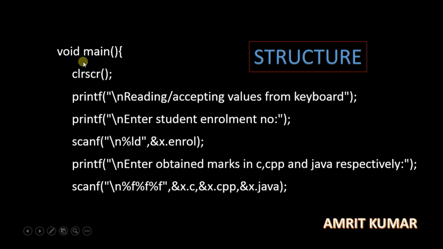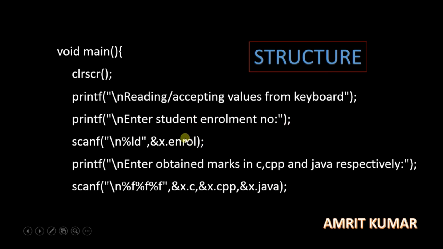After this, I am opening the main function. You can see here void, which means main is not going to return any value, because void means empty. Then I am opening the main function. Then I am using the clrscr function, which is used to clear the screen. Then I am using the printf function for printing these things, so that it comes onto the prompt of C. Then the student roll number prompt is going to be printed on the screen.